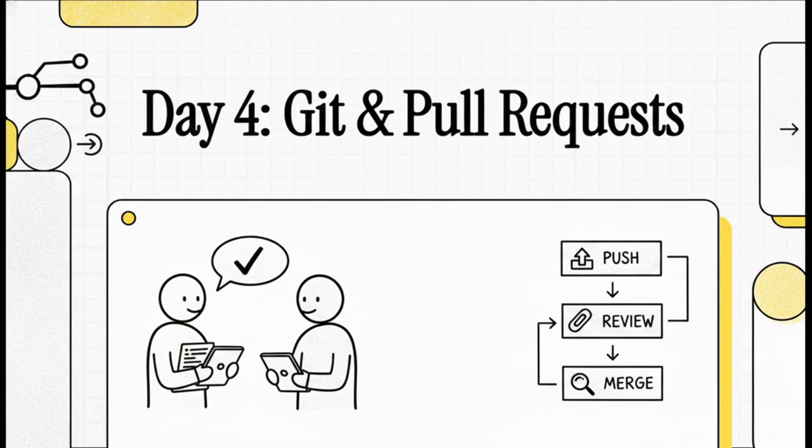It is day 4, and we're looking at Git, pull requests, and the entire code review lifecycle. You know, if you've ever wondered how thousands of developers at a company like Spotify can actually build software together without constantly overwriting each other's work or, well, completely breaking the product, you are absolutely in the right place. This explainer is your ultimate guide to understanding how collaborative code actually gets reviewed, refined, and finally merged. We're going to completely take the mystery out of this workflow.